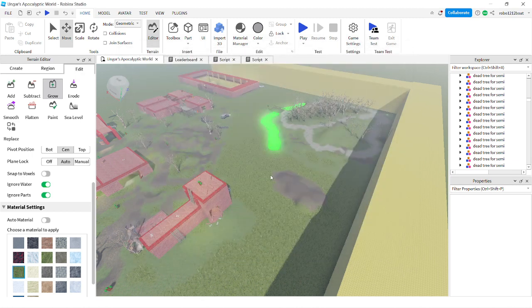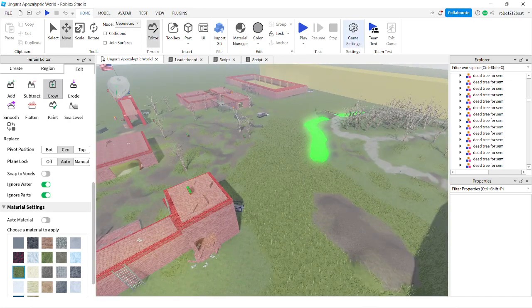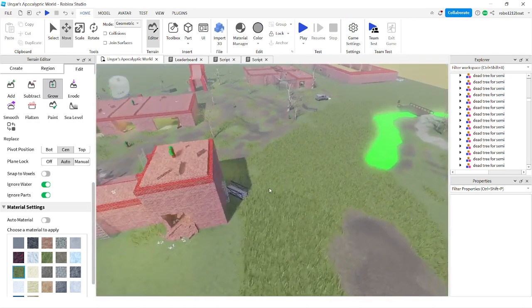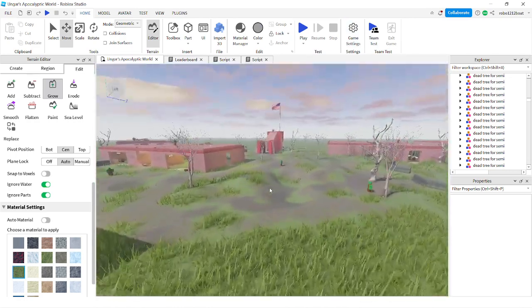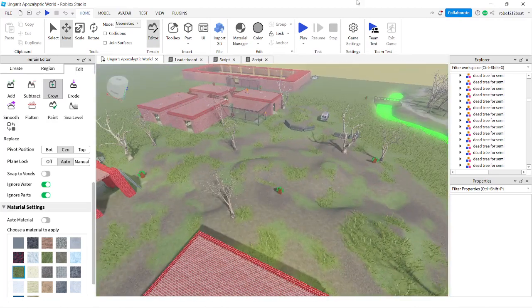Now, another thing that is really important is the game settings. I have not opened this in a little while, so I really hope this doesn't leak all my personal information and settings to get into this game. But hey, if it does, you'll never know, because I'll delete the recording. But if it doesn't, you'll see me speaking about this right now. So let's just go on ahead and click it.